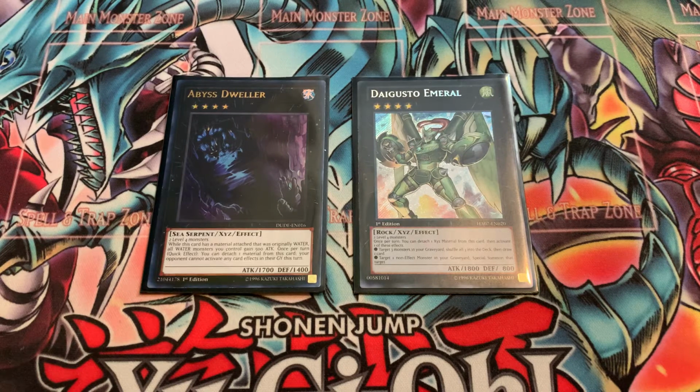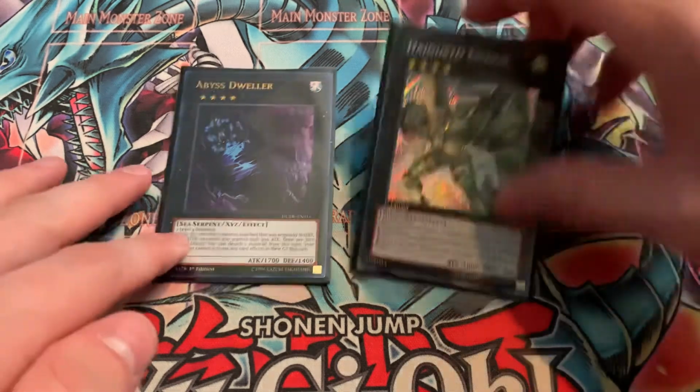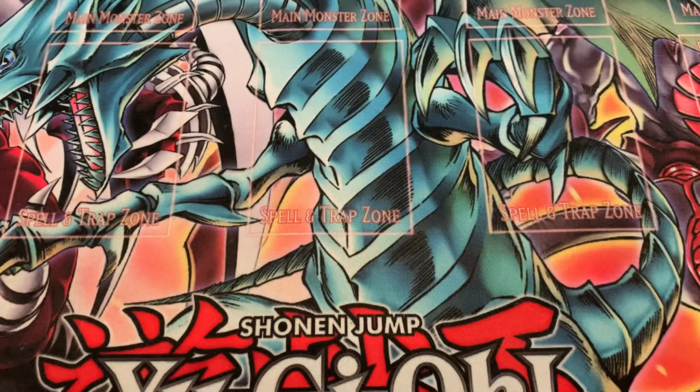So playing the Emerald is definitely useful, and then the Dweller is just, you know, for your generic decks that use the graveyard a lot. I mean, Eldritch is one of the big ones that's obviously going to pop into mind, but decks like Salamangreat as well. Anything else that you could possibly think of. There's a lot of graveyard heavy decks, so the Dweller is useful.